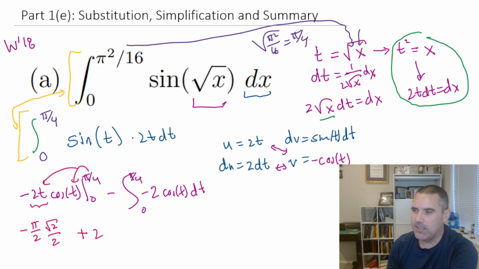This is where you can see that I'm consciously slowing down here. Through doing the homework, you should know where the errors are sort of likely. Slow yourself down there. Okay, we're going to integrate. It's sine of t from 0 to pi over 4. So what am I getting? The first one is pi root 2 over 4 plus 2 times root 2 over 2.